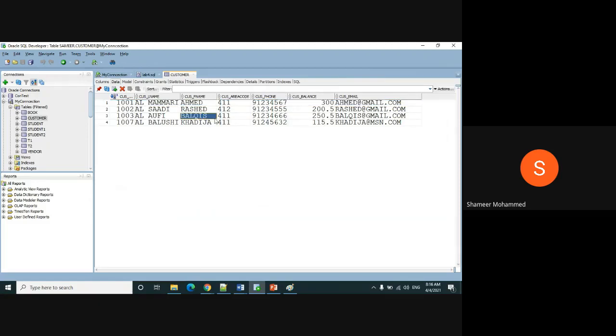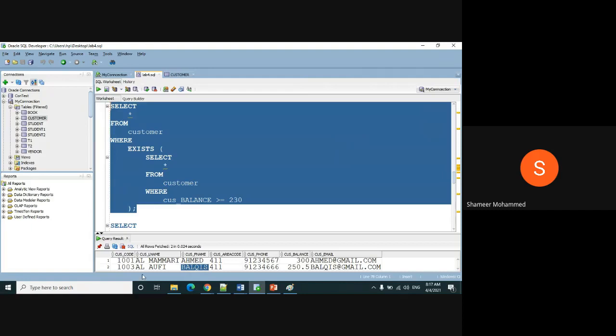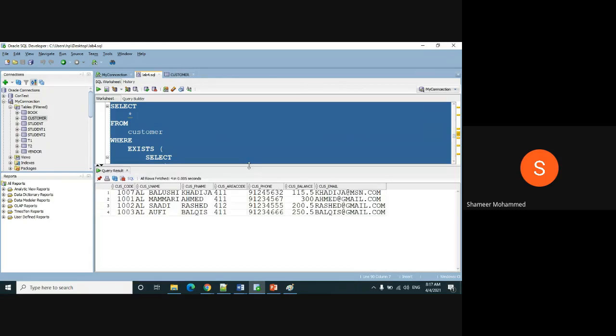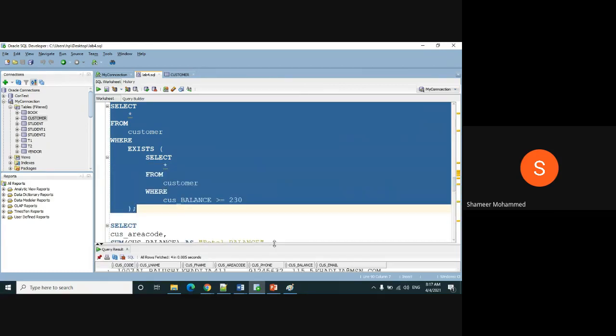I think Balkis and Ahmad have more than 230 riyal. So when you run this, which one is it showing? Okay, this one we need to correct. I told you last class.